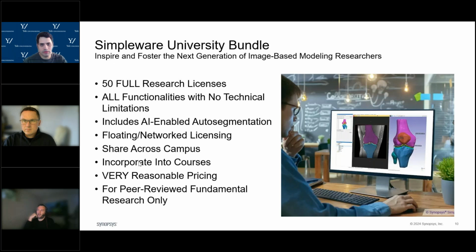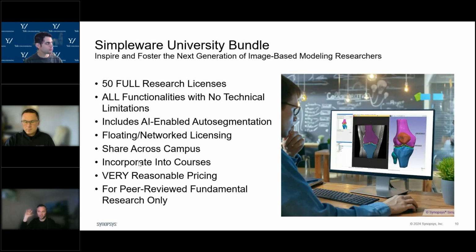What I wanted to mention too is we have a Simpleware University bundle. Everything that I mentioned so far comes within this bundle. We really wanted to eliminate the cost barrier of bringing Simpleware into research labs. So this is 50 full research licenses of the Simpleware software, not the FDA cleared version. I just want to be clear on that, the research version.